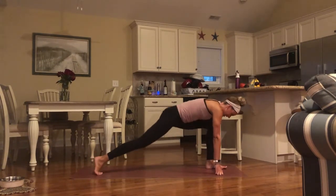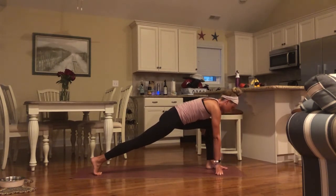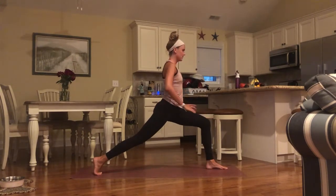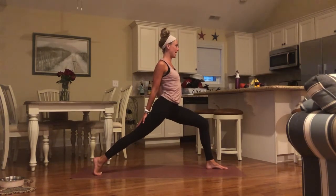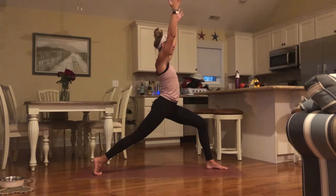Really strong, pressing into the left heel and the right foot, the right toes rather. And then bring the hands up to the left thigh. Bring your hands to your hips, strong core. Press your hand into your thigh and your thigh back into your hand. And then maybe lift the fingertips up. Find your crescent lunge.